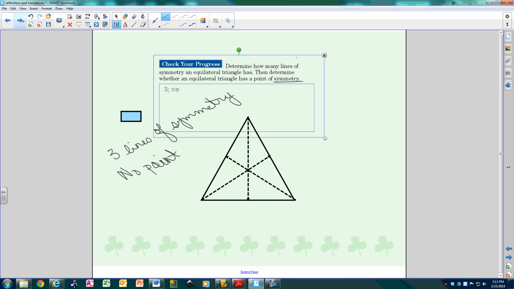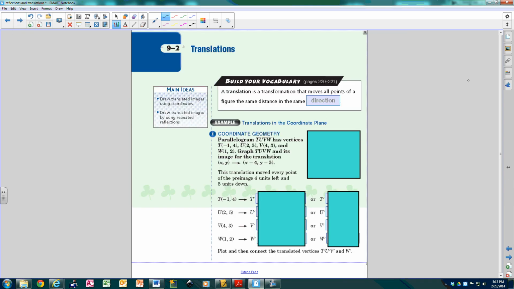All right, so now let's move on to translation. Translation is a transformation where all the points move in the same direction and they move the same distance. So if this point moves 5 that way, then this point has to move 5 that way. So it's the same thing, okay? Now your rule will look like this because you're actually doing something to the x and to the y. Maybe you're moving to the left and down, so you have to move the x over and down. These are actually pretty easy, so don't let it trip you up any.